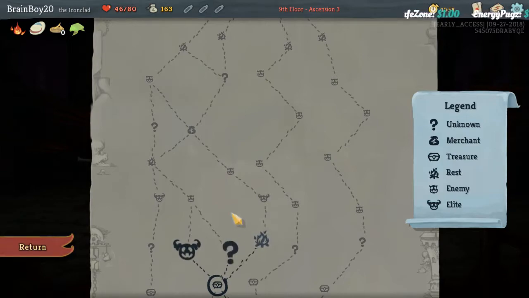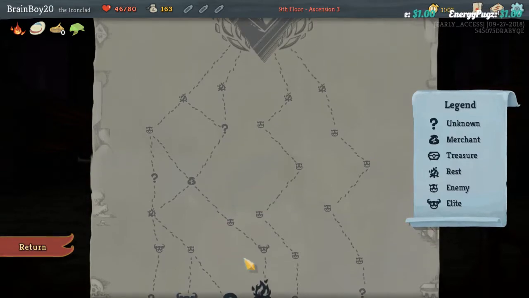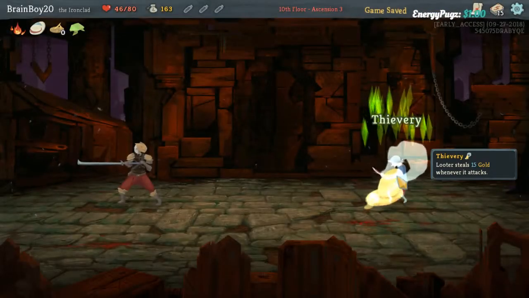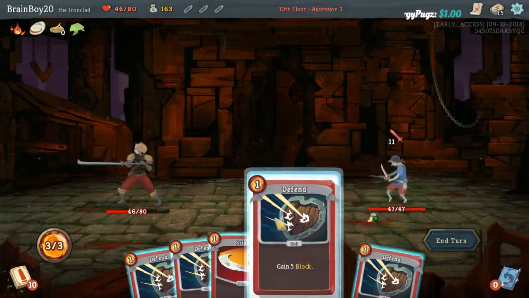We're gonna... Because the elite here could definitely kick my ass. And then I'm probably not gonna have enough time to recover before the next fight. So I'm gonna take the question mark and just hope that... Really? Mugger? Seriously? Seriously.